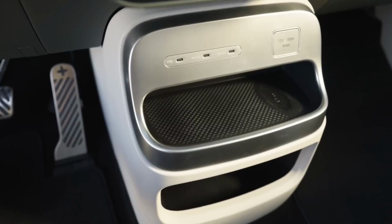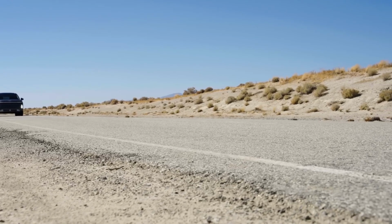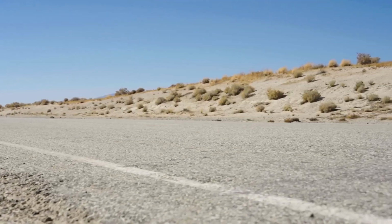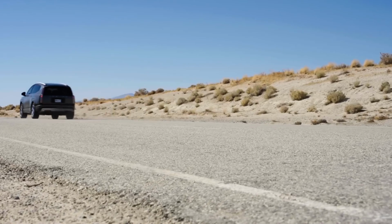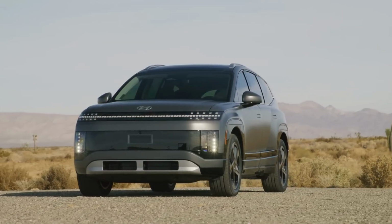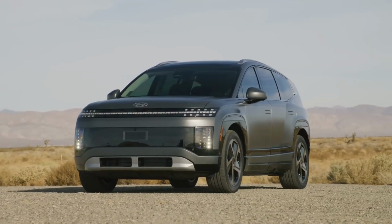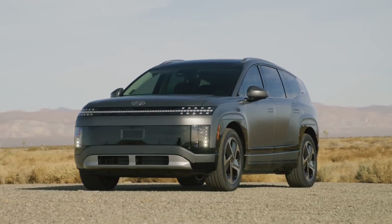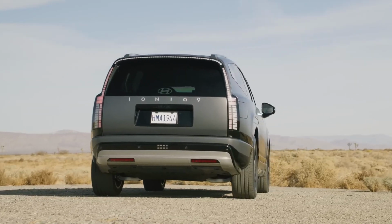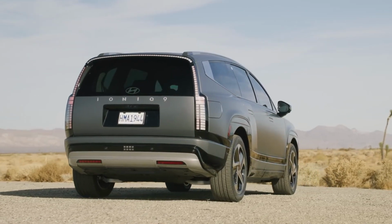All 2025 Hyundai IONIQ 9 models are equipped with a huge 110 kWh lithium-ion battery pack that is claimed to provide up to 620 km of WLTP range, more than its Kia EV9 competitor. Based on the same scalable 800V E-GMP design as the larger Kia, it can be DC fast-charged at up to 350 kilowatts, resulting in a 10 to 80% charge in 24 minutes, under ideal conditions.